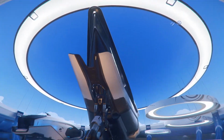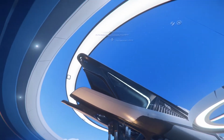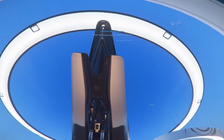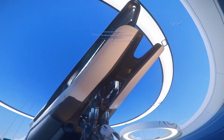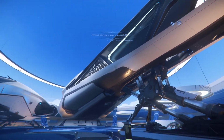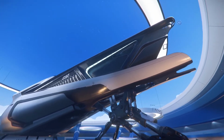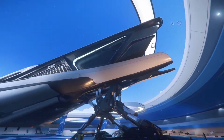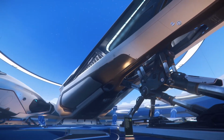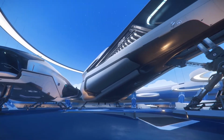we have the 890 Jump, which is the creme de la creme, the ultimate ship that Origin offers. This is a luxury super yacht that has 2 extra small landing pads for an internal hangar, has a large cargo grid, has 4 staterooms and 1 VIP room, and it has a bar, a restaurant, and a conference room area. It has a spa, complete with a pool, a hot tub, and some saunas. Very cool ship. It even features a battle bridge, armory, and med bay.